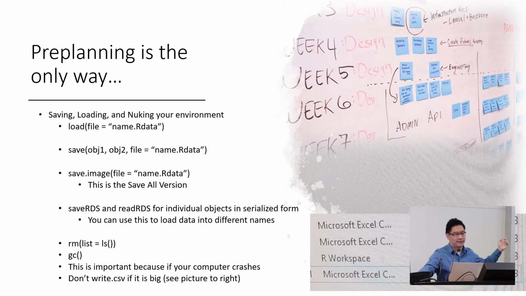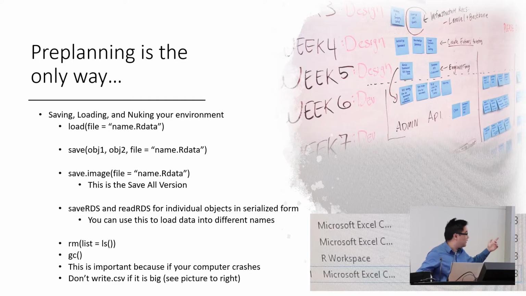And also you can save it into different names. RDS just kind of takes away your name. So if you named your object cat, and you use load or save, the first 3, it loads it back in as cat. If you use saveRDS, it has no idea what name you saved it under. So when you put it back in, you can name it kitten. You can name it cat2. You can name it cat the better, right? It doesn't matter. People seem to like that feature. I don't know. I couldn't tell you.